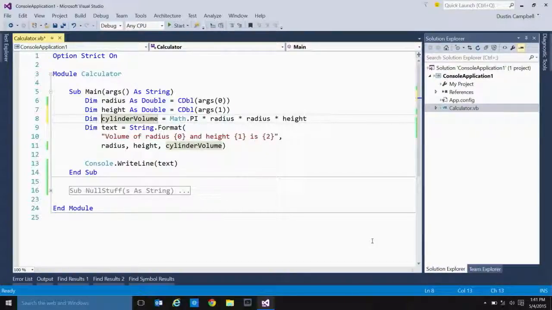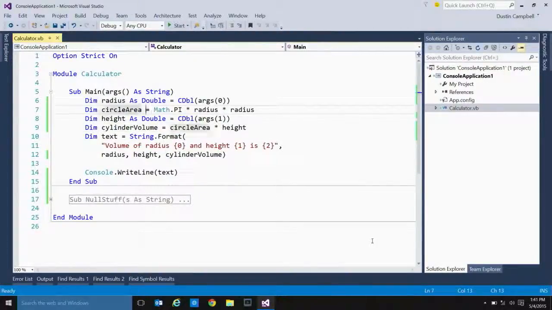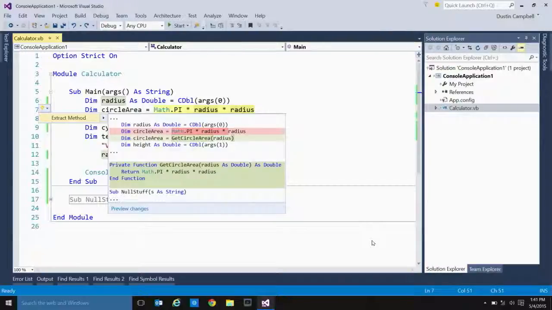Now let me actually back out of that, because what I see here is an expression that could be used differently. This one, that's actually just computing the circle area, right? So I might as well turn that into its own method, promote code reuse. And so I'll select the whole thing, Control Dot, and I get extract method. And you notice that in the preview, it calls it get circle area, which is because we spent years and years and years kind of working out ways to detect kind of your basic geometric and physics functions.